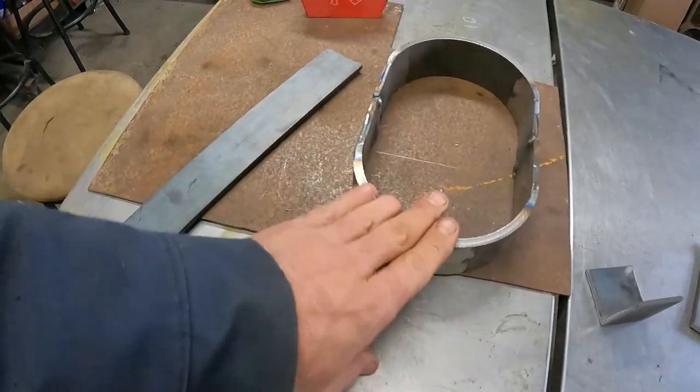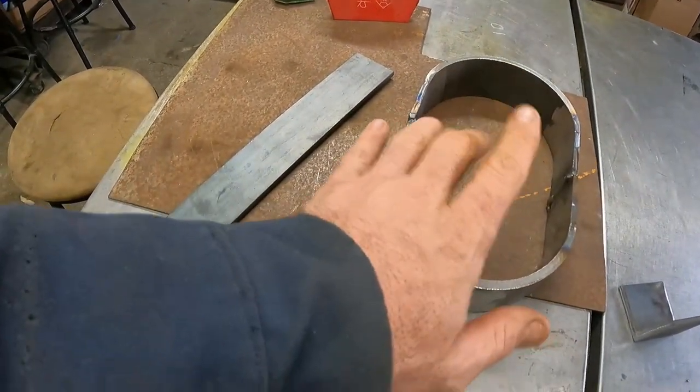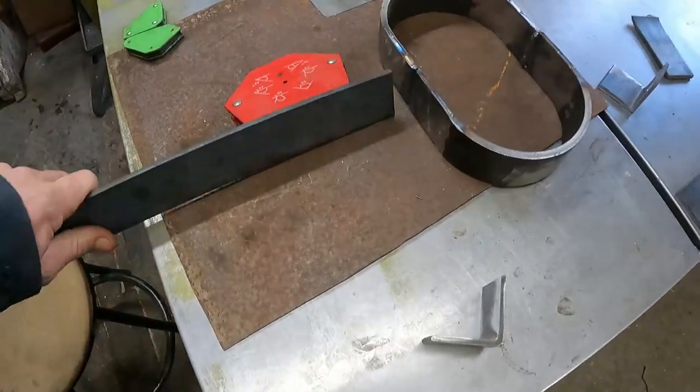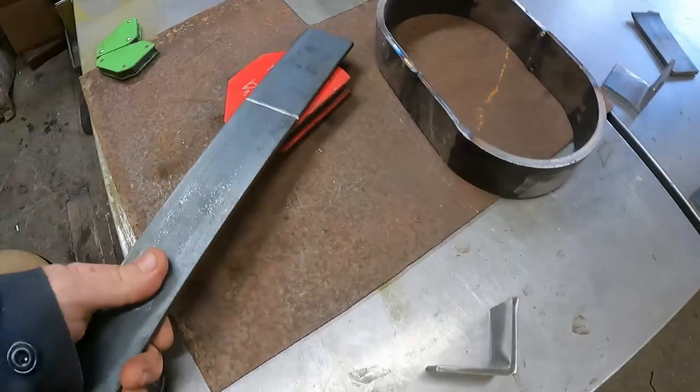Anyways, so here's the plan. We're going to go under the car, try to secure this in place in the tranny tunnel, figure out where this needs to land. We might bring back this with us, huh? Oh, come on!